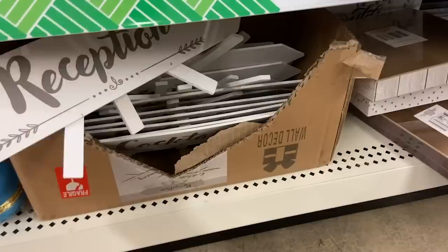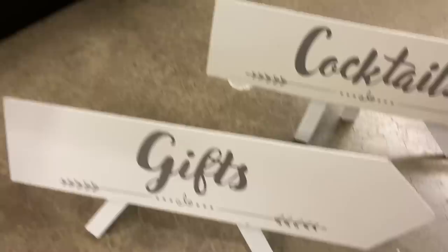When I was walking down the floral aisle, I found these cute little signs with arrows. I'm assuming they're for weddings because they say gifts and reception, and I just thought they were really cute, and I thought they would make some great fall decor. So I picked up that.